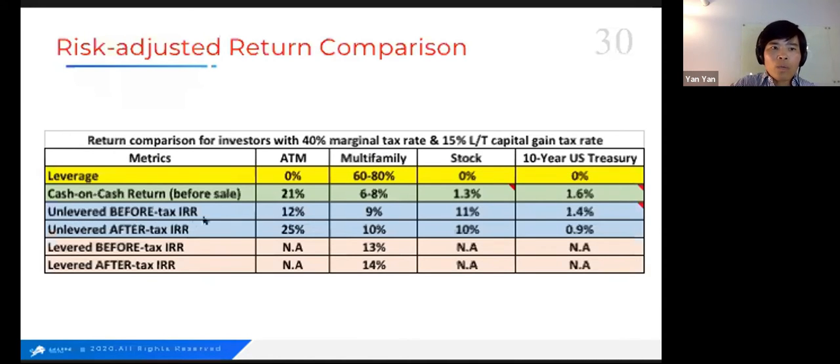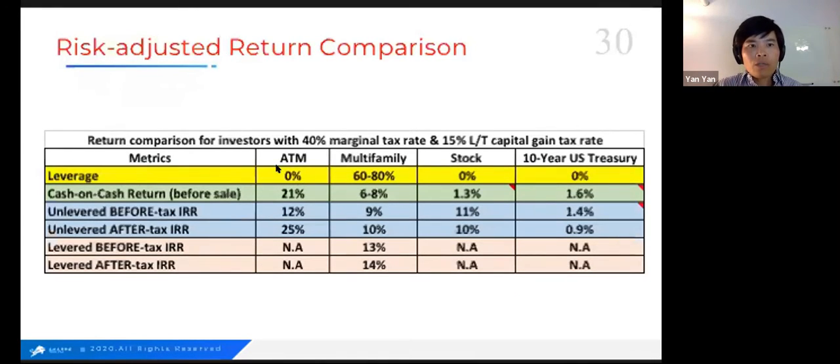Second thing is that when you talk about the return, tell me, is it before tax or after tax? Because a lot of people will not consider the tax benefit. They will think, okay, stock market sounds very sexy and gives me high return. But if you think about the tax benefit from real estate, if you compare apples to apples, the after-tax return, real estate can be very competitive with the stock market. So here I'm just giving you some examples, right?